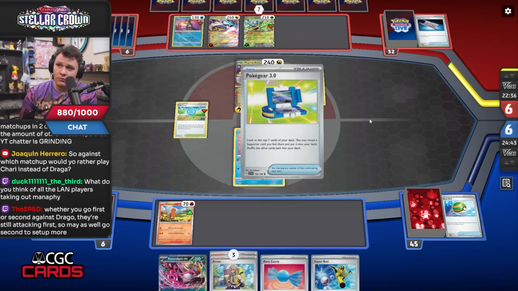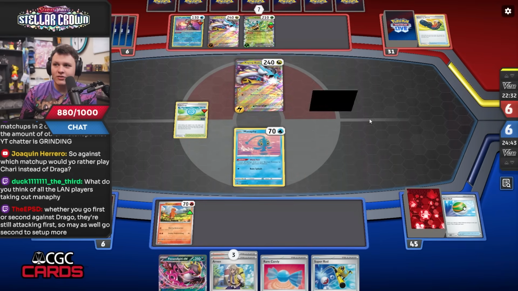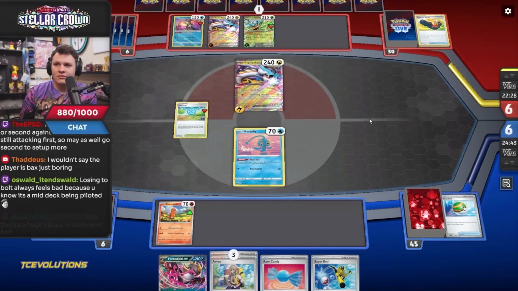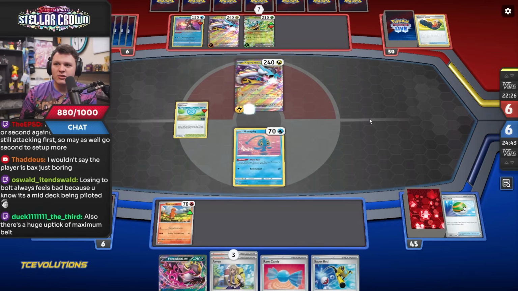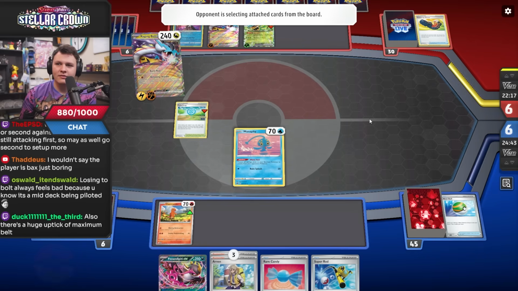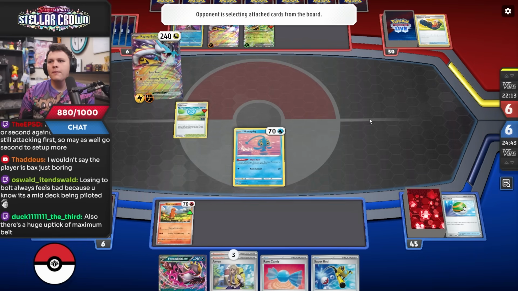What do you think of all the land players taking out Manaphy? I don't know. I don't know what that question is. So against which matchup would you rather play? Against which matchup would you rather play Charizard instead of Draga? Wait, I don't. What do you mean? Are you saying if we could switch between decks, which would we pick going into D's?